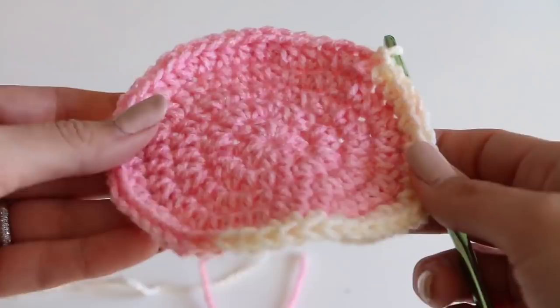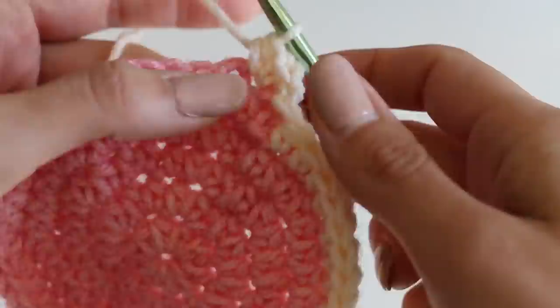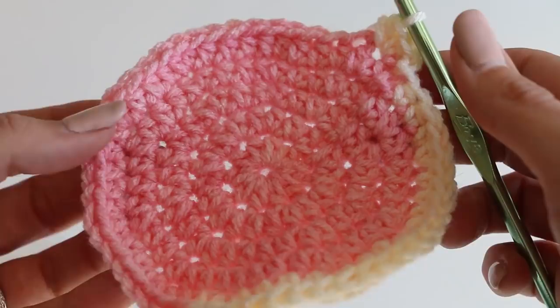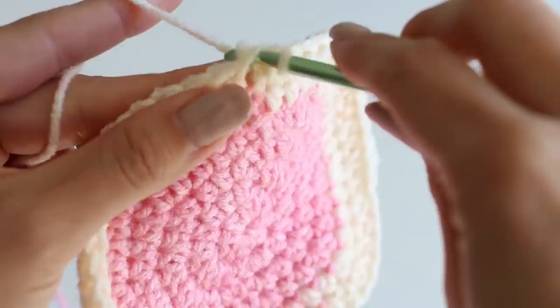Different yarns will look a little bit different, but if yours is a little bit wavy, totally fine. This is our last round of increasing. Chain one, then two half double crochet and then one, two, three, four — two half double crochet, four — in that same pattern. This time it will be a total of 60 stitches. It's important to make sure we've got an even number in order for the star stitches to work, so make sure you didn't miss anything. Slip stitch — don't do the chain one, because we're going to launch right into our star stitch.